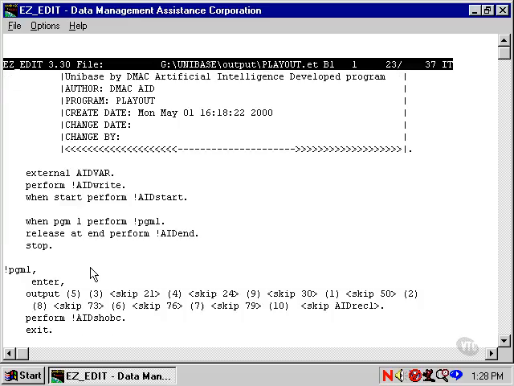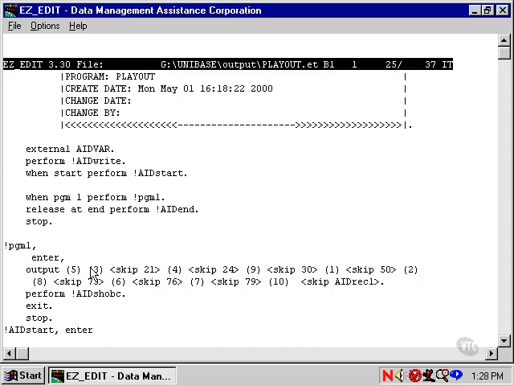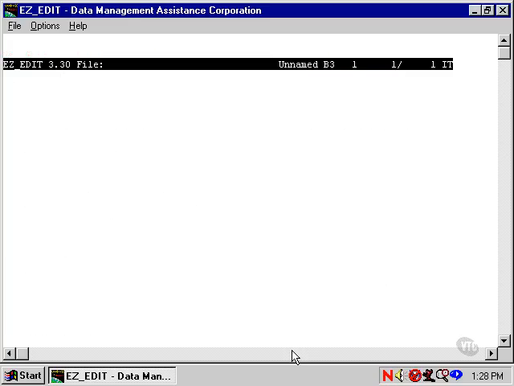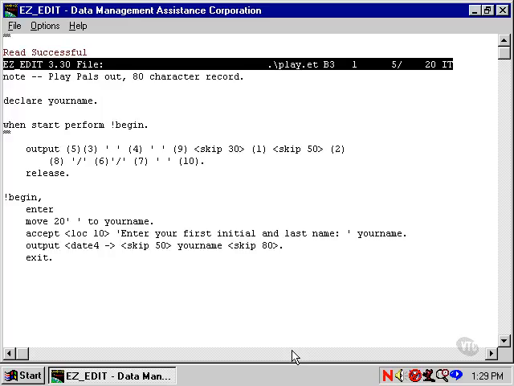So the aid generator does a lot of work for us, especially that repetitious typing part that saves you from carpal tunnel syndrome. But the really neat part is in the PGM subroutine. Look at this output statement. Does it look familiar? Let's read our own play program into buffer 3. I'll press function key 2, choose buffer 3, then do F10C, and bring in the file play.et. Here's our output statement. To make it easier to compare, let's mark it and bring it into the playout program.